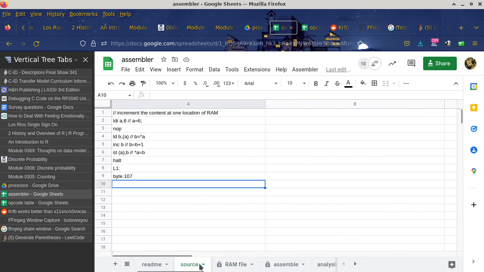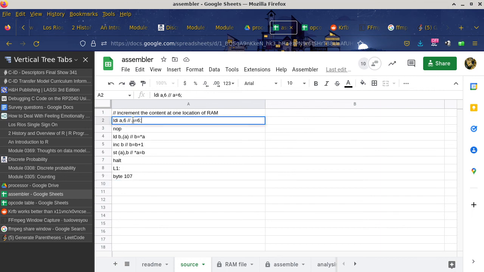When I look at the source code, now I know why you asked that question earlier, because I forgot to change the 6 to a reference of L1. That was totally my fault. That's why it changed location 6 instead of location 7. So the halt instruction itself got changed.